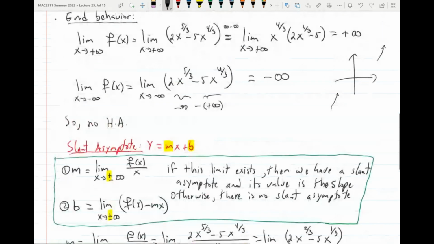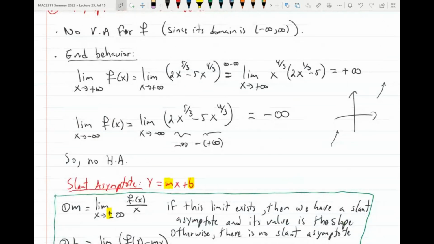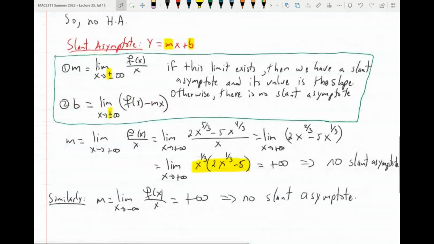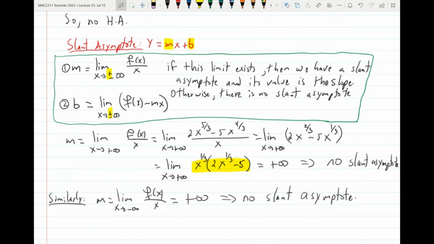So we begin from quadrant 3 and finish in quadrant 1, but there is no linear behavior in this end behavior. That's how you determine whether you have slant asymptotes or not, and if you do, this is how you find them: what is inside the box. Notice that we have done all we could with the function f.